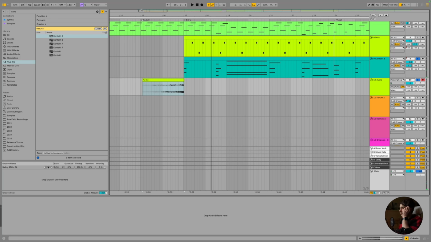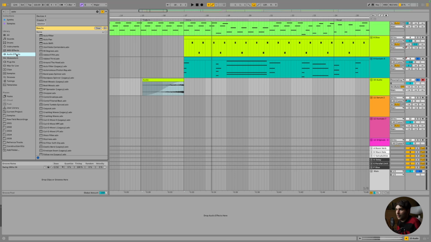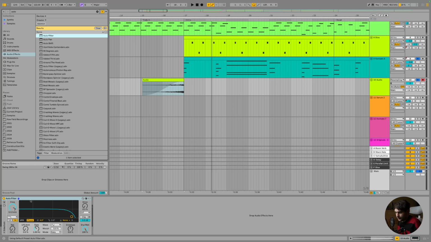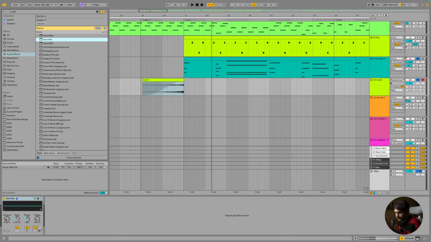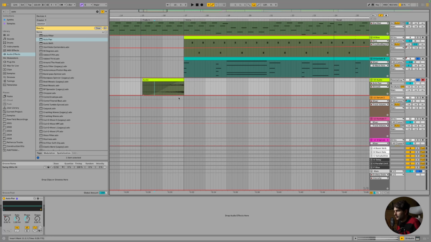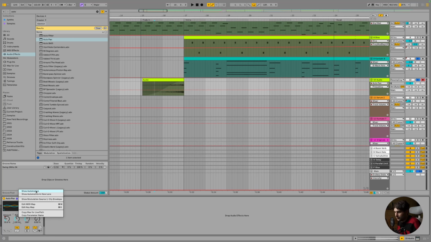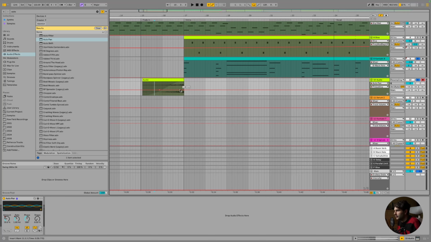Really nice, almost a cliched sound at this point. It's using a ton of stuff, but we can use Autopan to make it sound a hell of a lot more interesting. So if we take Autopan here, let's filter Autopan. I'm just going to automate the amount so that it starts off with no movement and then it slowly moves out to the side. And then we can also automate the rate as well. It's going to give you a really cool sound here. So let's see how that sounds now.